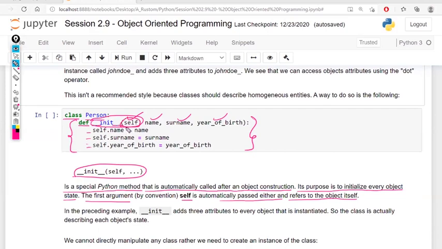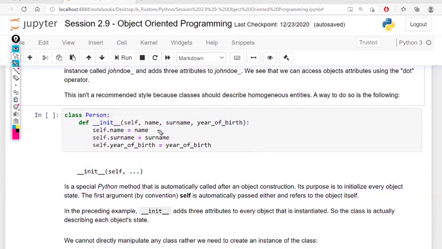So self, and these are a must: we have to enter this init and self in order to construct this object, right? That is how the syntax is, and you have to mention this. You can change this name self, you can give a different name, not a problem, but you have to have this. All right. So now let's see how it is going to work.